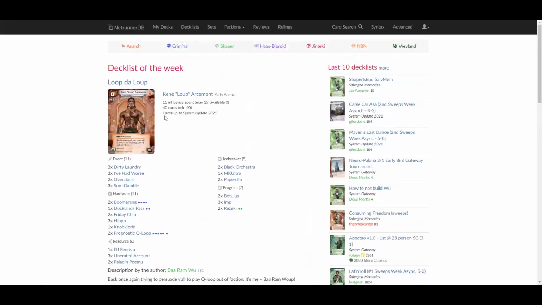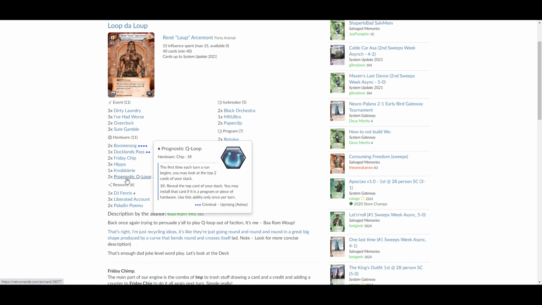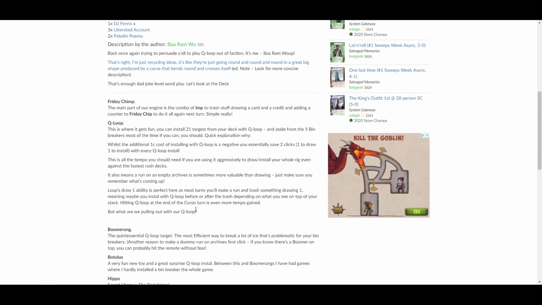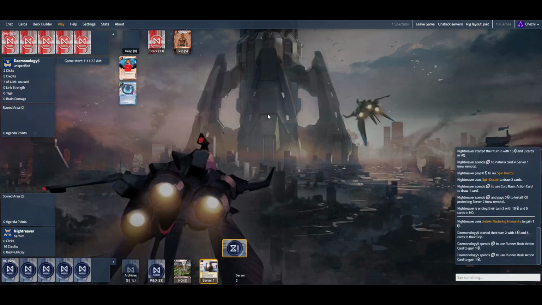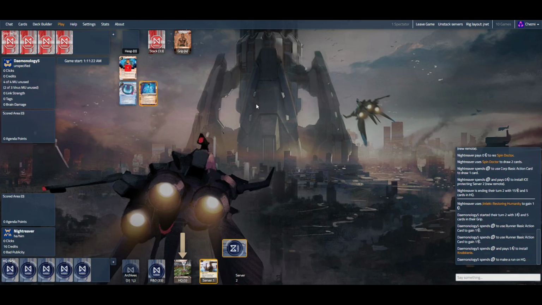And the fact of the matter is that Renee's ID ability helps offset the increased cost of Prognostic Q Loop's 1 credit to install something, but still you're saving 2 clicks. Okay. I guess I understand why Q Loop is in the deck. A lot of targets to install, and you might as well install them because it gives you tempo.